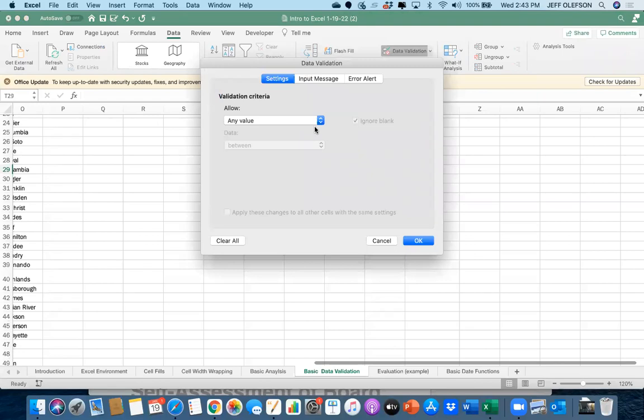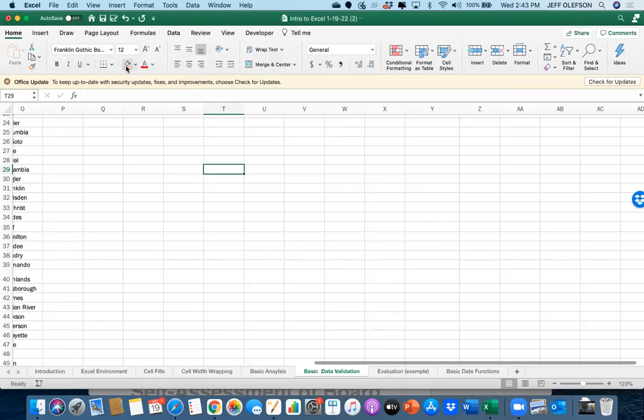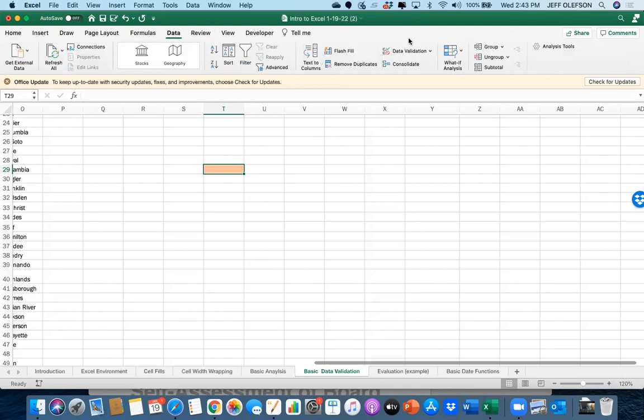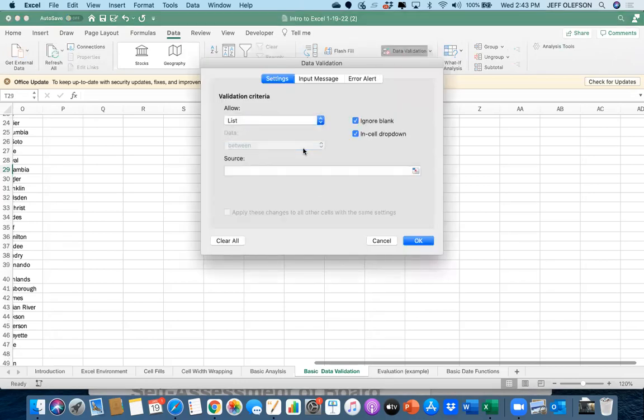What you're going to see here is the default is any value. I'm going to select list. By the way, let me correct something. This is a habit I do just for training so that I remember which cell I want to do it in. Normally, you wouldn't have to worry about that if you were doing a report because you'd have a name here or whatever. But since I'm just picking a random cell, I always like to color it. So I'm going to go name and to list.